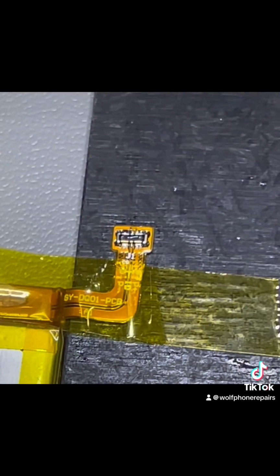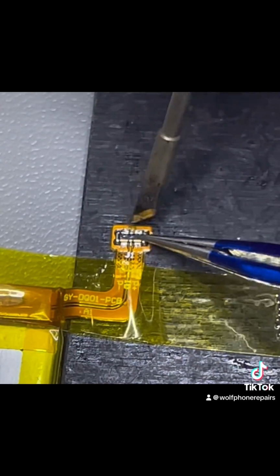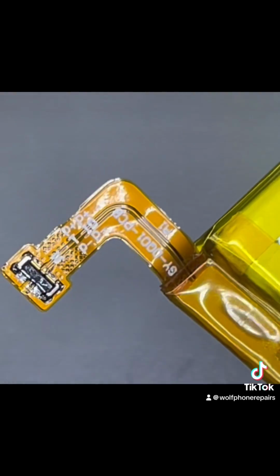Those pins have to be soldered back down to the connector, and there can't be any excess solder here, otherwise it won't fit into the JTAG connector on the board. As you see me removing some solder with some wick there, and I just make sure that it's solid, and you can see that it's fixed, which is nice.